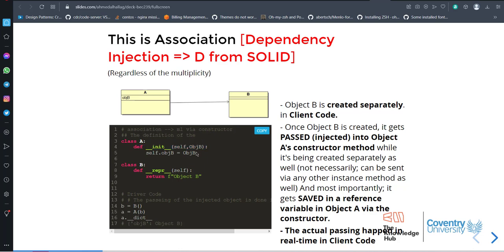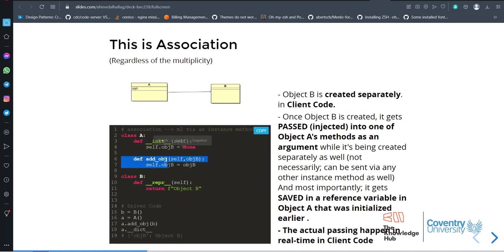Okay? Also, you can take the same kind of object to be stored in this variable from any method defined in A, not only the constructor. So take a look here. We have another method that is defined in A. This time I decided that the constructor is not going to take anything. Look at the constructor of A. Look at this object created out of A. It doesn't take anything, right? But if you want to associate the object B that you've created to A, there is a method that you need to call separately, which is from A, add object B, and this is going to take this object of type B and then store it in a reference that is called, or a variable that's called object B.